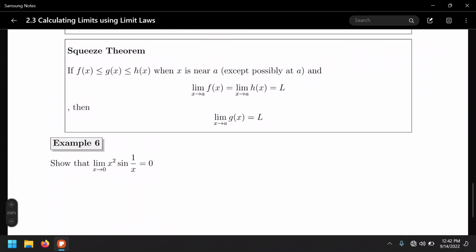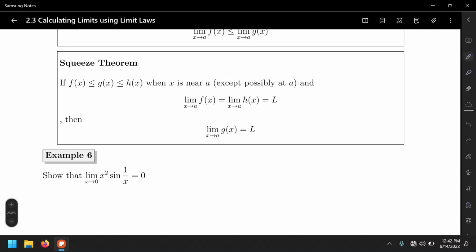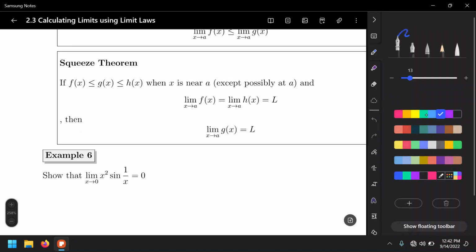Well, the squeeze theorem is a very, very powerful tool to compute limits that we wouldn't otherwise be able to compute with the techniques that we have so far. Well, what is that squeeze? Sometimes we call the squeeze theorem the sandwich theorem. Well, I think I misspelled it. Yeah, sandwich theorem. You'll see why.